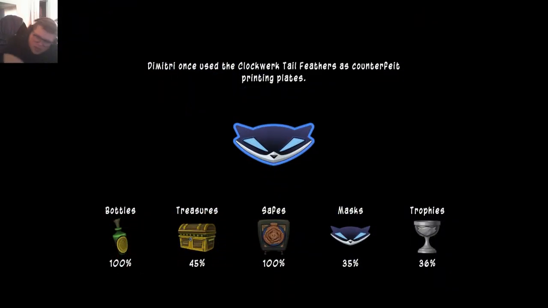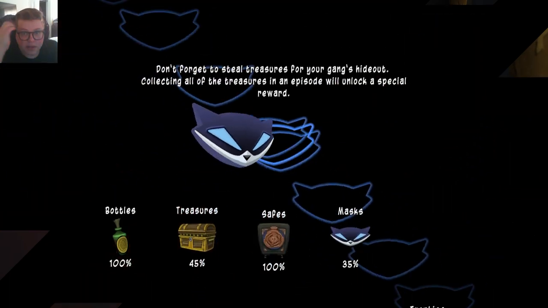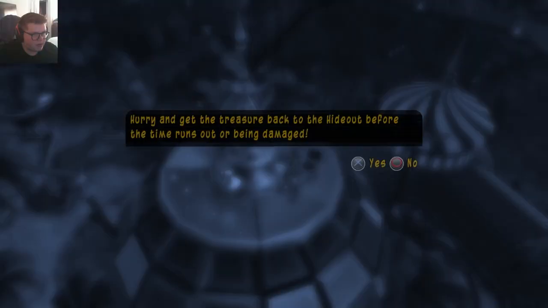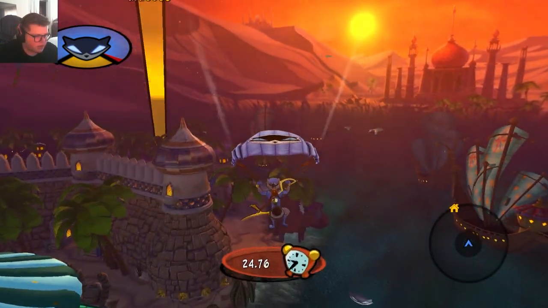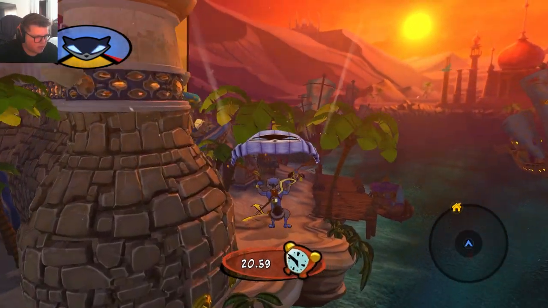For the sake of my game crashing, we're gonna go ahead and go in the hideout. My game really likes crashing, and the only way I can like 100% save my progress is going inside the safe house. So, all right, we grab this. Thank you. Now, can I fly straight there? I have a feeling we should be able to, right?